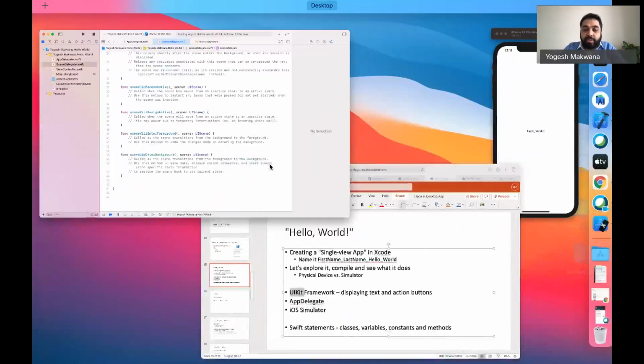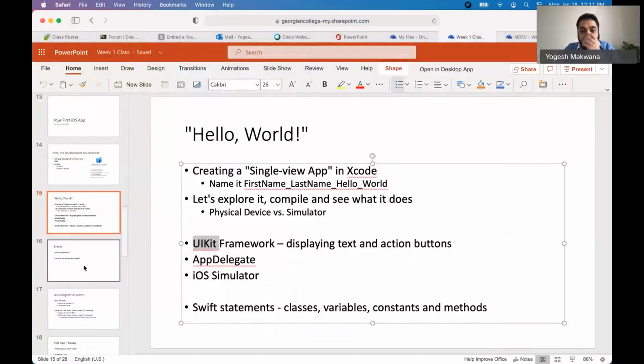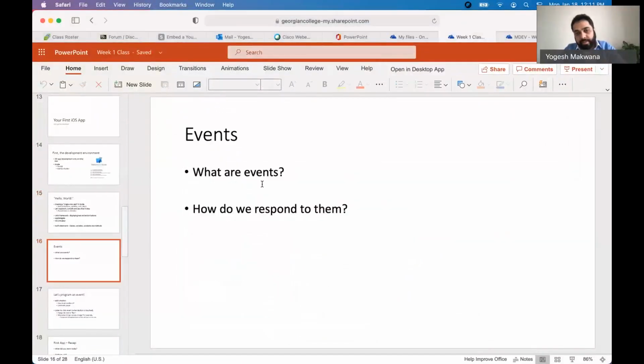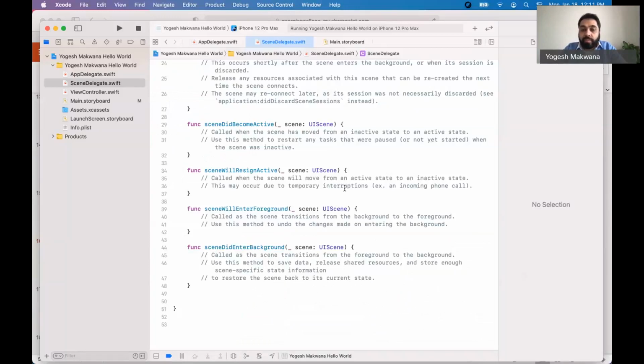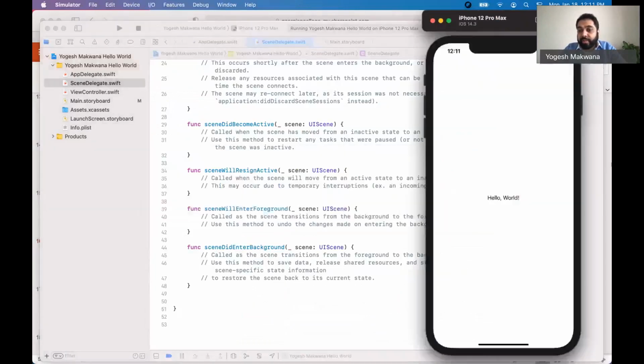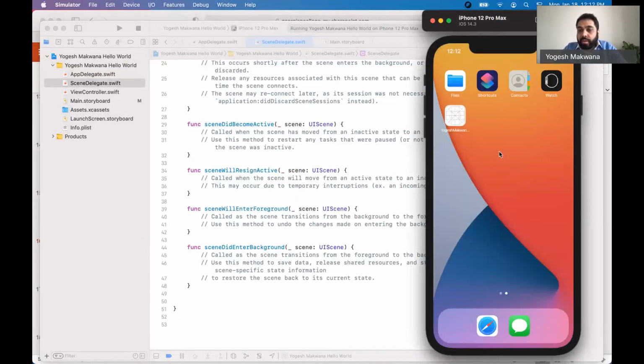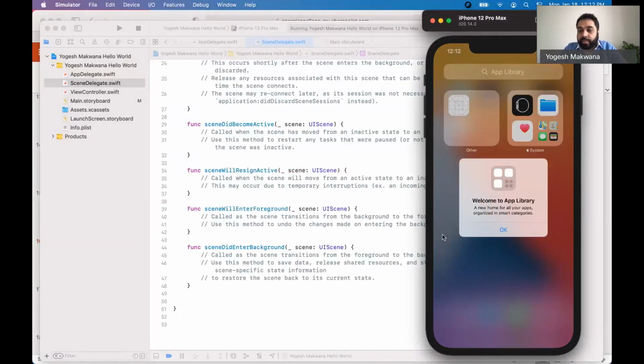So what we want to do now is talk about events. What is an event and how do we respond to it? So what happens is when you have an app, if I open some other app, let me see what I have available here.